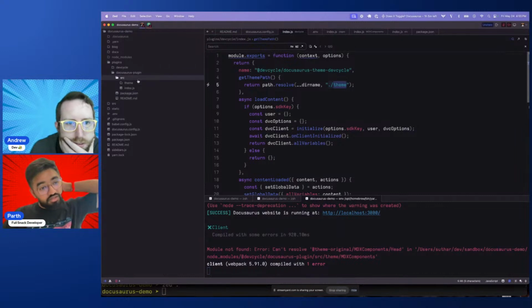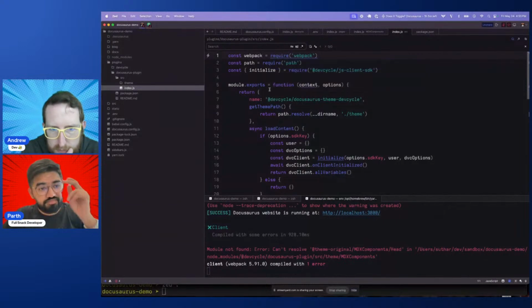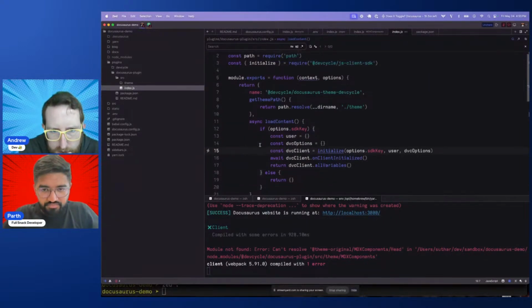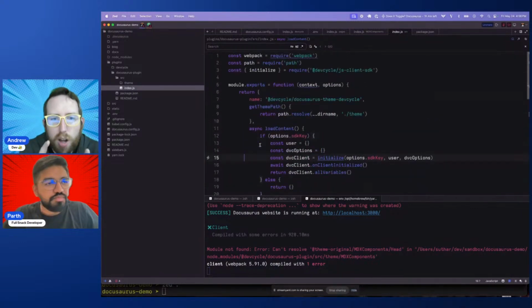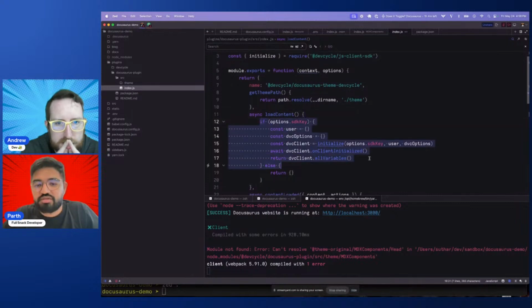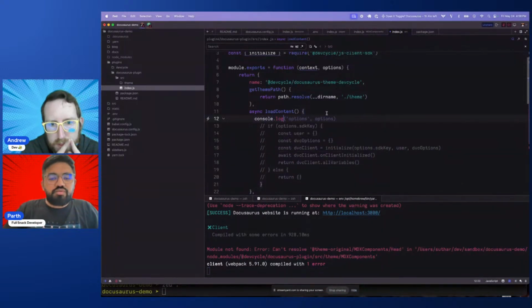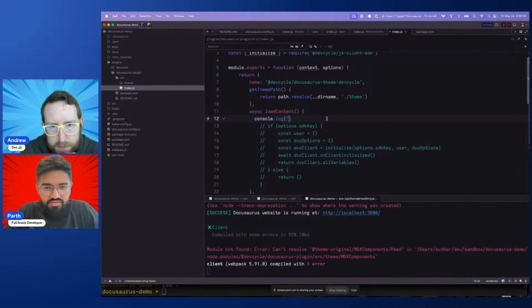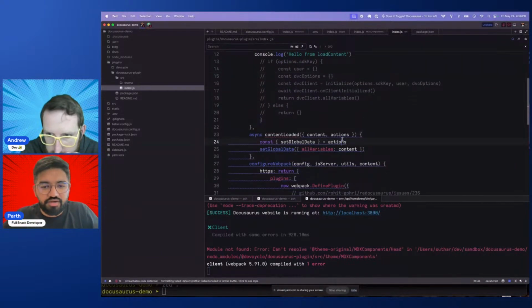And then in here we can just do... Yeah, because this is basically what it's doing, right? Yeah. So I think, can we just do... no, because I don't know if this will work. If we did a console log just after in load contents, maybe. Yeah, somewhere, just so that we can see if this is actually working. How about this? I don't know if this will work. Yep, that right there.